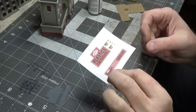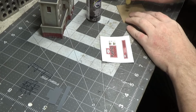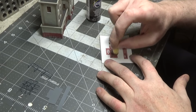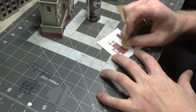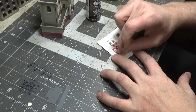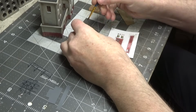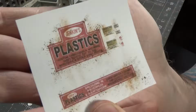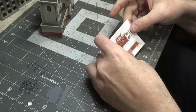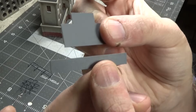Okay, I'm working on the paper signs. We're going to add some rust. So I'm using raw umber. And you want to make sure that your dots are really small for N scale. We'll go heavier towards the bottom and heavier in the corners. We'll take some rust pigment. Now we'll go ahead and cut these out. We'll glue them onto our pieces.